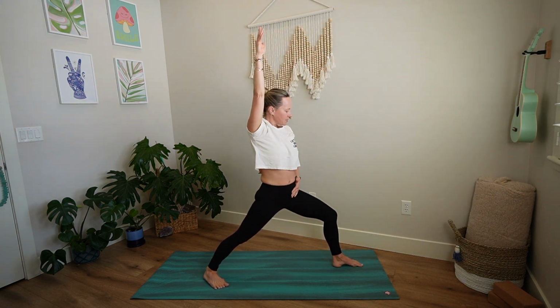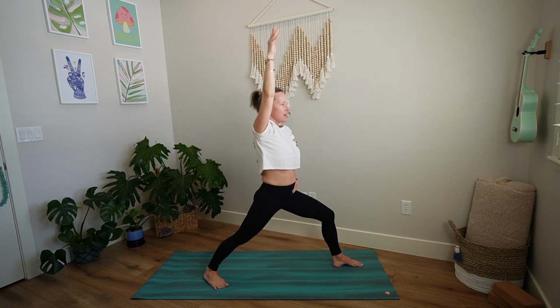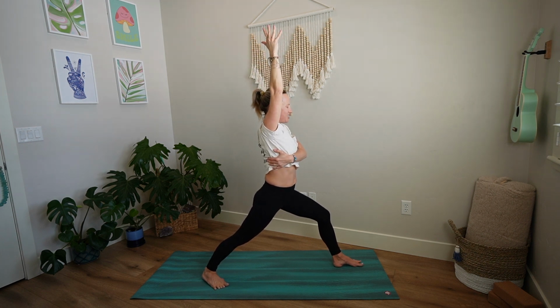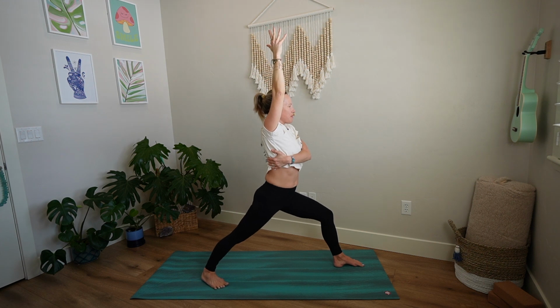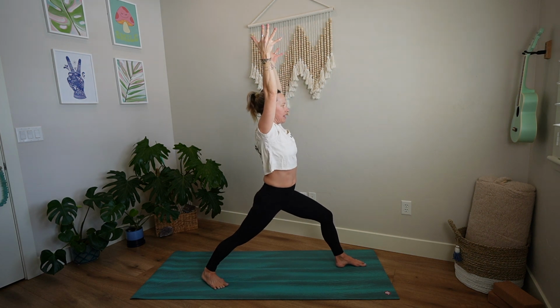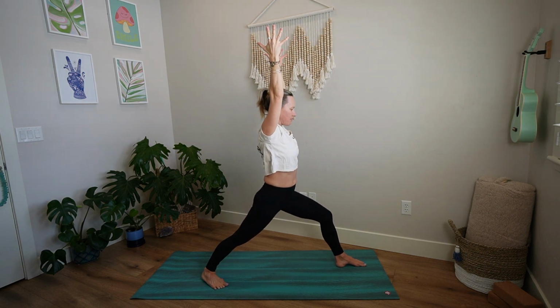So again, take your left hand to your left hip and just hug that left hip back. And then reach your left hand around towards your right rib cage and pull that right rib cage forward. Strengthen the back leg, front hip points lift up, tailbone reaching down. This is a back bend, one leg's forward, one leg's back, so naturally we're in a little bit of a back bend, but I want you to think of lengthening up out of your waist.